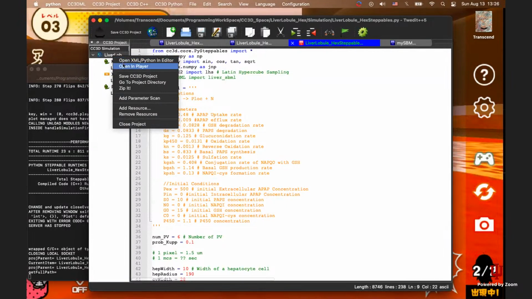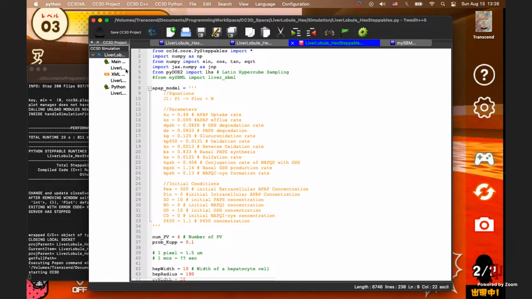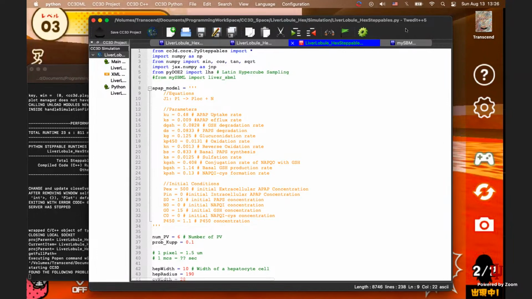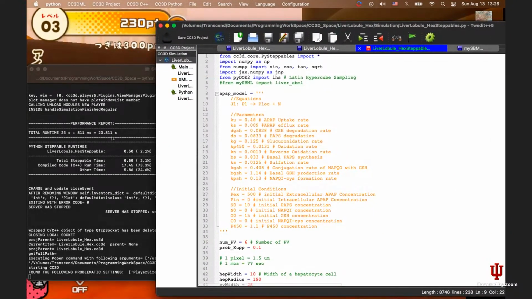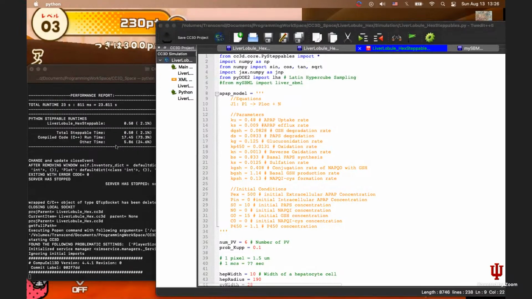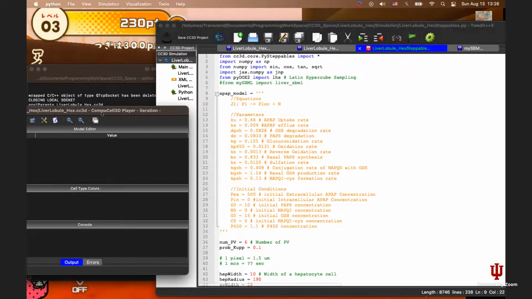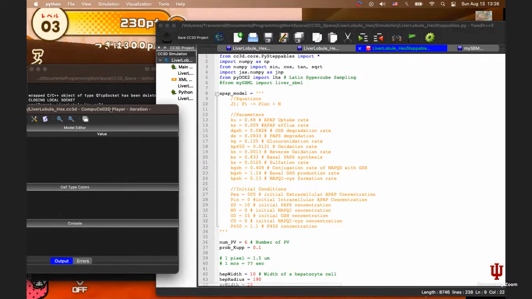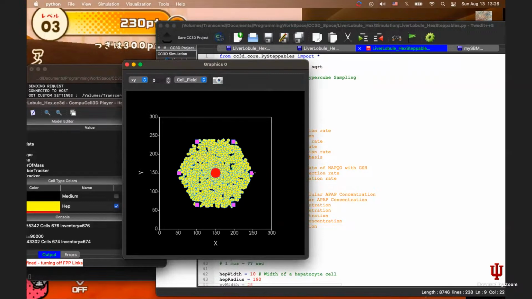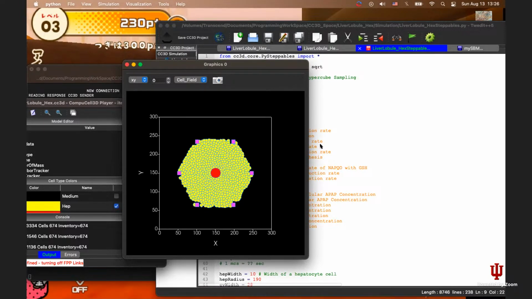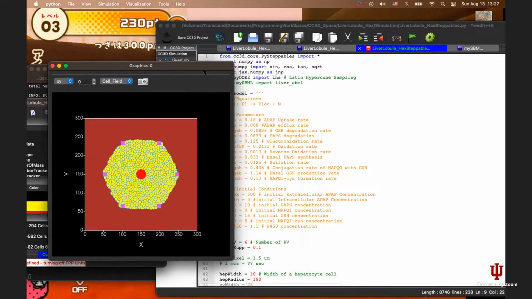And we have gotten the initial states, working as a hexagonal liver lobule. Yeah, that's it so far.